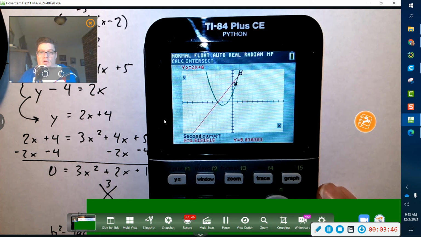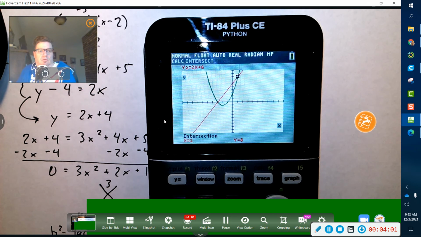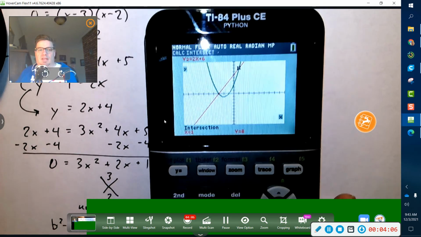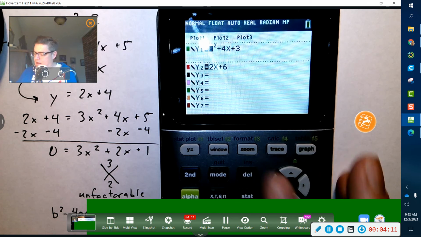Okay, we're going to go on the other side there, and the guess is right about there. And it says 1, 8. So those are the 2 intersections, okay? Now graphically, we could also zoom in. So, use this however you need to, okay? There's plenty of different ways, if you need to zoom in to find that point, or you can find that intersection. We've used that before.